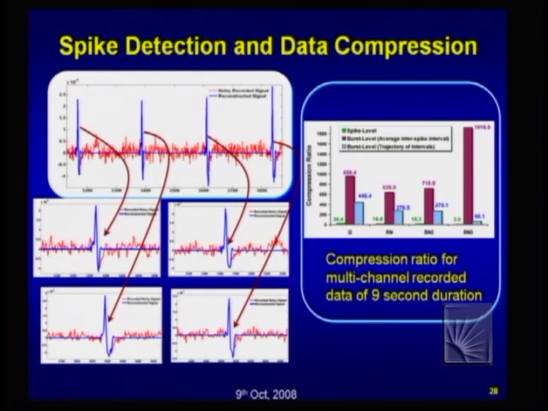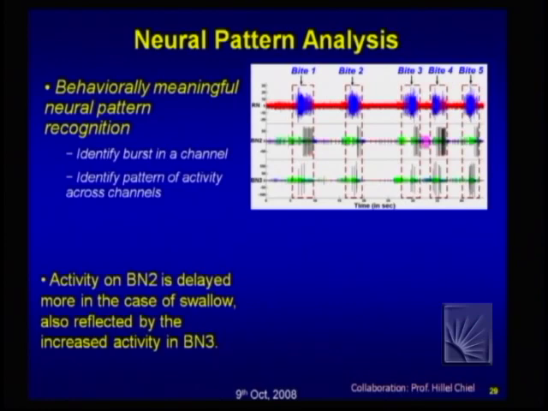In terms of compressing the data, if you do such an analysis, the compression can be significant, and of course, the compression depends on your level of alphabet symbols in the vocabulary. If your symbols are individual spikes, then your compression varies from 3x to 24x. If you are looking into slightly higher level information or information at the burst level, then you can achieve significantly higher compression, that is from 66x to 446x. And if you look into burst level information where you basically store only spike intervals, you are missing some data in the burst level representation, then you can achieve further compression. So, it turns out that if you do compression, then you can achieve significant reduction in bandwidth requirement and also transmission power.